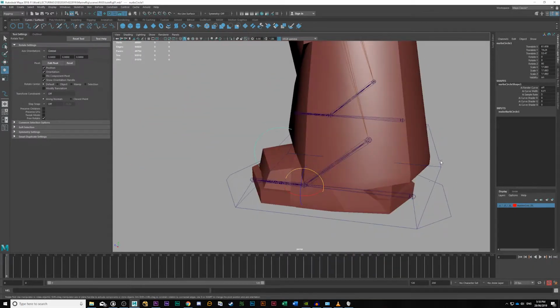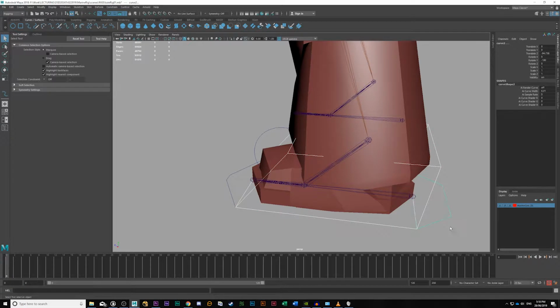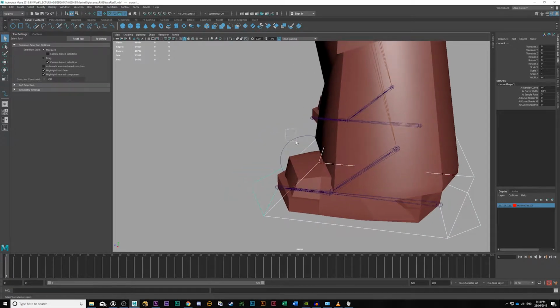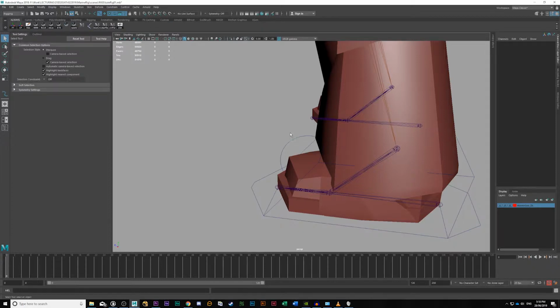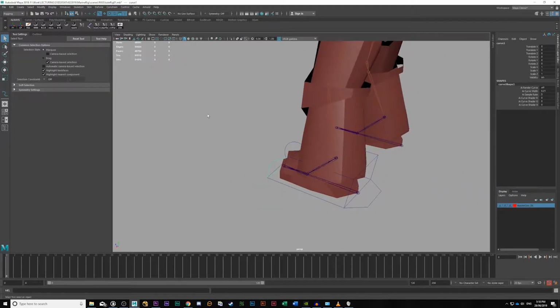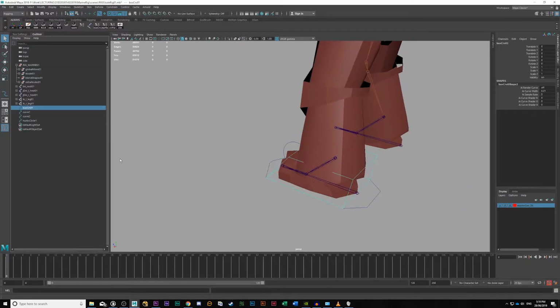Right, so vital next step, do not forget, let's freeze our transforms. So I'm just going to select these controllers. Look how they've got all of these transforms in them. I want them to be zeroed out because they're starting from this fresh position here. So I'm going to grab them all and I'm going to go to freeze transforms. So if I select them all, they should be zeroed out. Perfect.